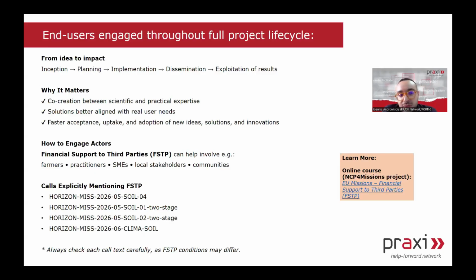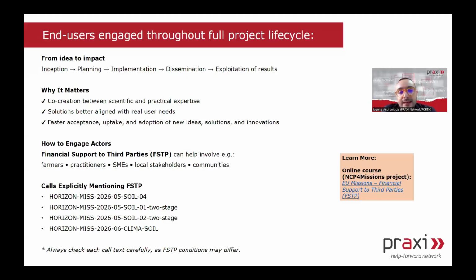One of the most usual questions is how to engage these actors. One of the ways to engage these actors in a project is to involve them directly as partners. But you will see that in the calls that I will be presenting today, there is a specific mention of financial support to third parties, abbreviated as FSTP. I will explain through the specific calls what this means and how it is defined.